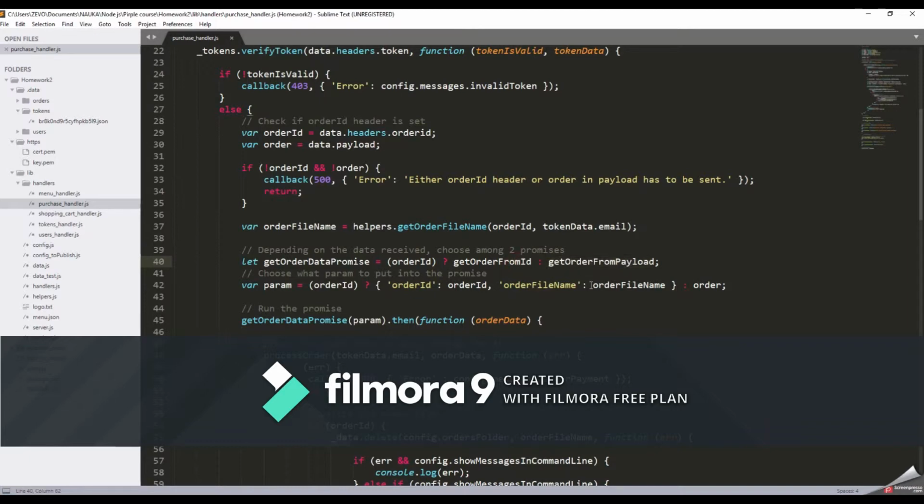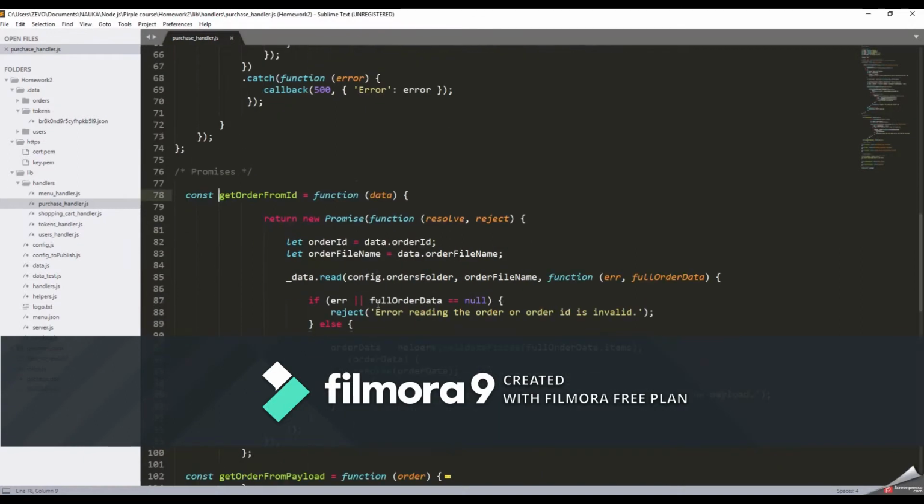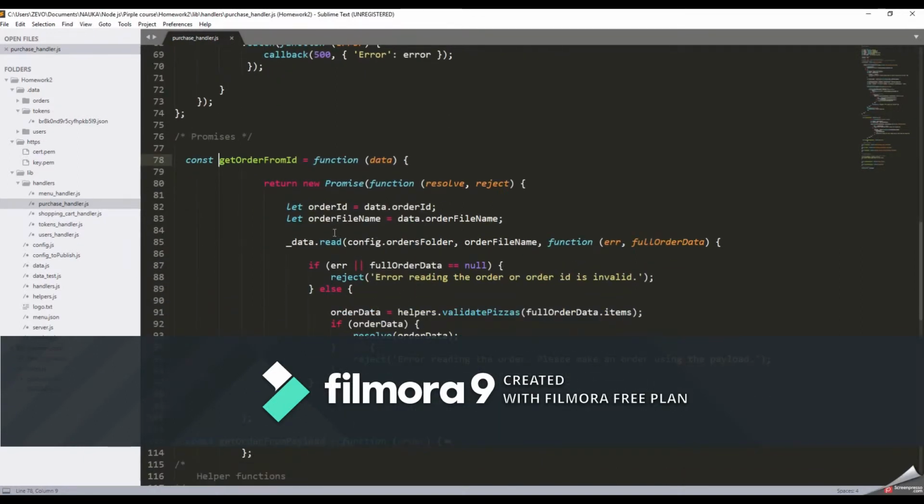So let's take a look at this first promise. To get the order data, I'm going to create the order file name. I'm trying to read that file. If that exists, then I can return the order data that is inside.